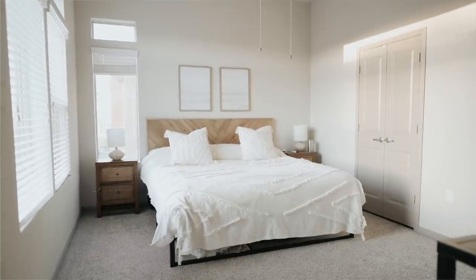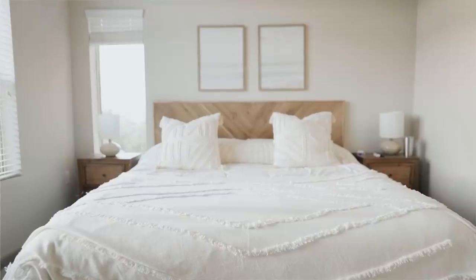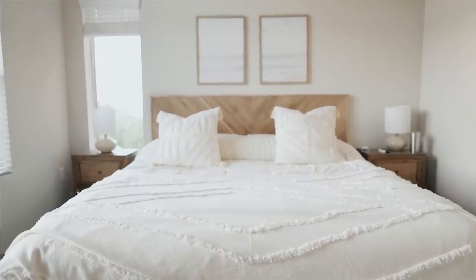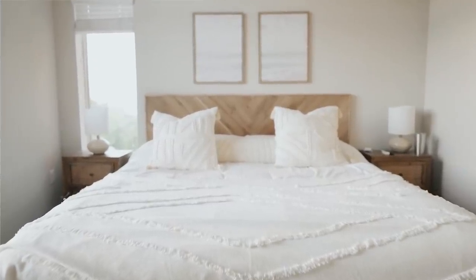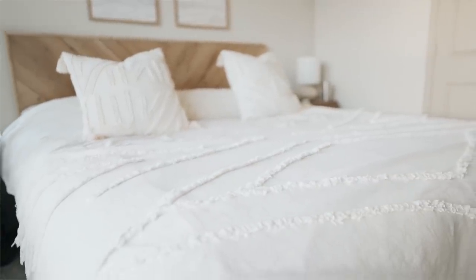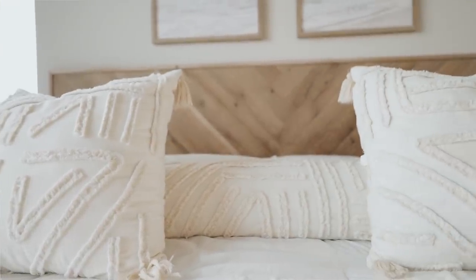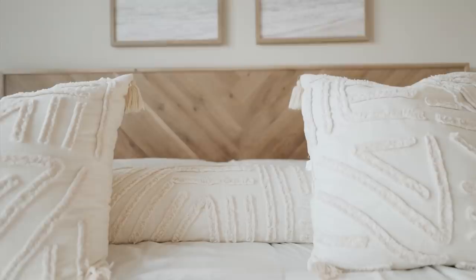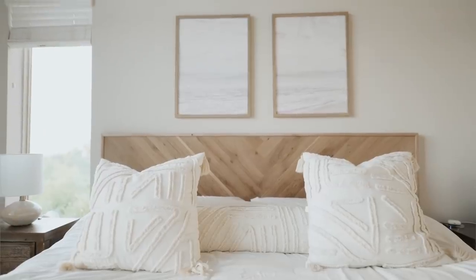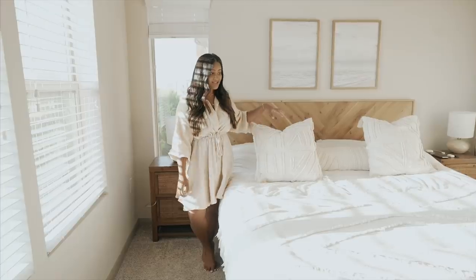So we actually went with a plain white duvet cover, but we got this bed skirt or bed blanket. I guess it's not really a blanket though, because it's this weird texture that you would never really cuddle in, but it looks really good at the end of your bed. And then these pillows don't exactly match it, but it kind of goes with the vibe. I got these two pictures off of Etsy, and then I think those frames are from Target, as well as all of this bedding stuff.